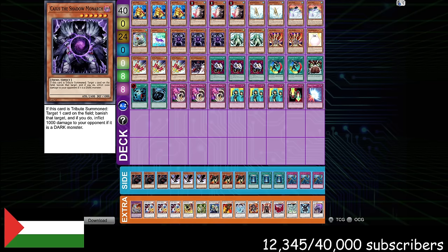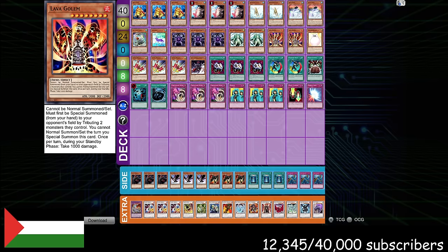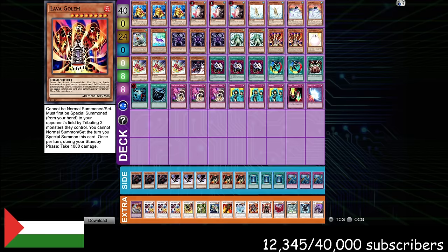I think we should see more of this deck. I could have put at least five of Raunuk's brews in here — his Garden Frogs, his Mausoleum Frogs — the guy just cooks decks for a living. He's a five-star Michelin restaurant chef when it comes to making decks. But I think out of all of them, Frog Rockets is competitively the best — the least fragile, the fewest holes. Not only did Raunuk have success with it, but stronger players who picked it up afterward — like Jaina who went 12-0 at a YCS with it, and Homam Jamal who also made top 8 at Moreno Valley — had almost immediate amazing results.